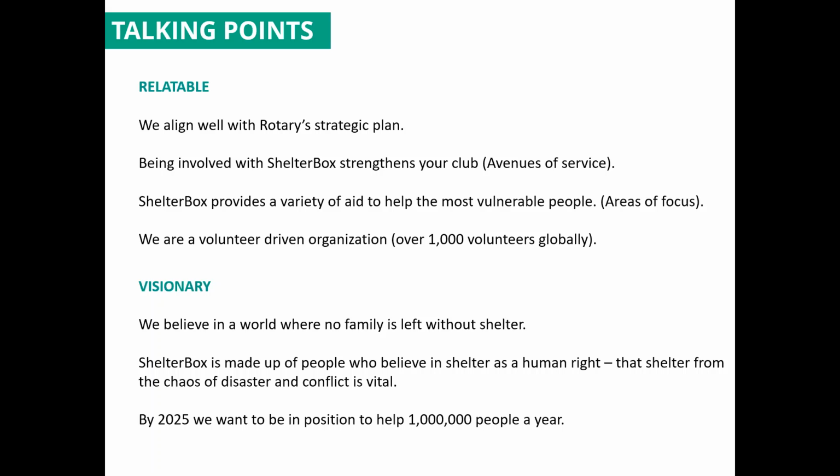Well, that's a pretty direct ask, and it certainly needs to be made sooner or later. But at these events, there's so much going through people's heads that sometimes they're looking for a way to partner or support, but they don't have the means right there to make a financial commitment. So the ask is a little different. But if you have these talking points memorized, or have your own, something historical, statistical, relatable, and visionary, you should have no problem finding plenty of clubs that want to jump in and support us. Last slide, I think, after this.